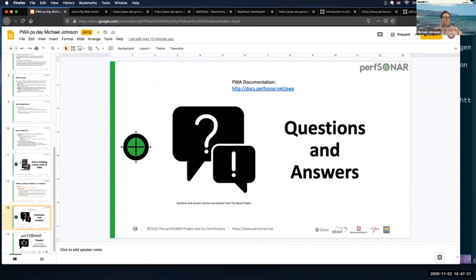Okay, great. Well, if there's desire to have different archivers added to pSConfig, we're going to be adding more to it. But if people have feedback for us moving forward on that, you could potentially shape the direction that takes. So certainly let us know if there are things you would like to see added, and definitely give pSConfig a spin because it might make some things easier for you.